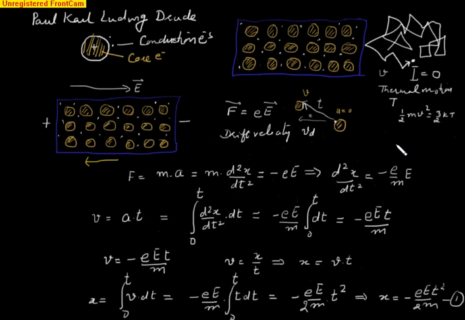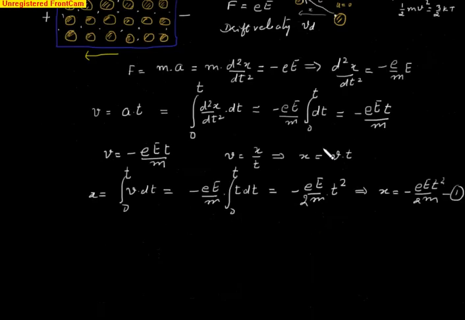So this is the distance acquired by the electron when it moves under the effect of this electric field, and between two collisions, it collides firstly, and then its velocity becomes 0. Then again it starts under this acceleration and it acquires this velocity in time t, and during this it covers some distance along negative x-axis, and that distance is given by this expression.